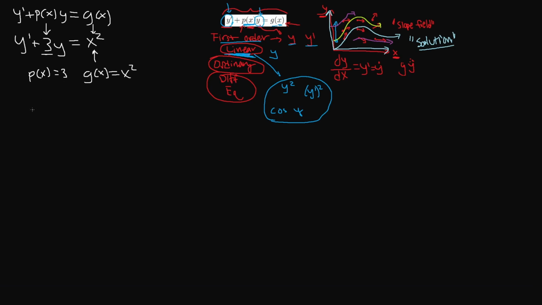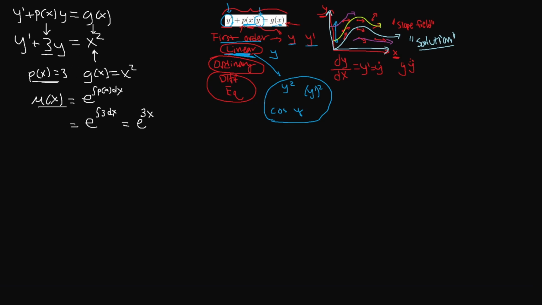Now we have to find the actual integrating factor. Remember, we used this mu of x function a lot, and we defined it as e to the power of the antiderivative of p of x. That looks kind of complicated, but p of x usually isn't that hard. We can just say this is the antiderivative of 3, which is equal to e to the 3x. The antiderivative of 3 is 3x, and we know this because the derivative of 3x is just 3. So that all works out. We have our mu of x.